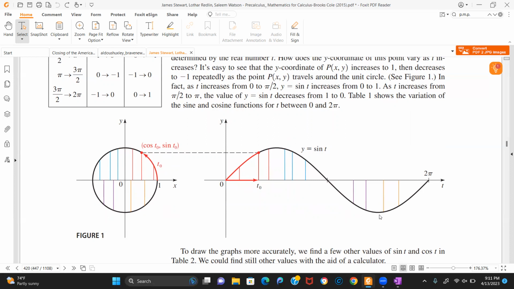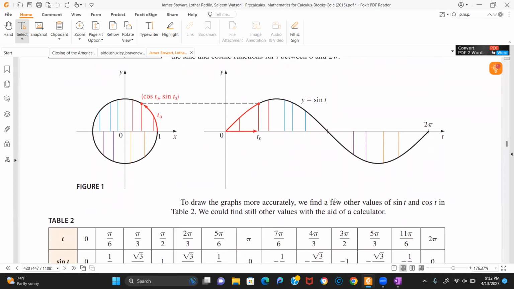So you're at this trough, this minimum, and then your y coordinates are getting closer to 0, and then they hit that. Now, this is all you need to know, because remember the sine and cosine have a period of 2 pi. And you know that the sine function is odd. So that means that you can figure out what the graph of sine looks like to the left of 0. It's going to be like a reflection, or rotation, I should say.